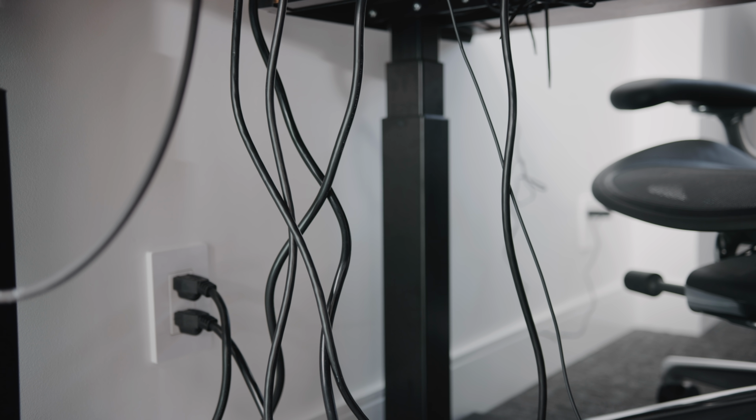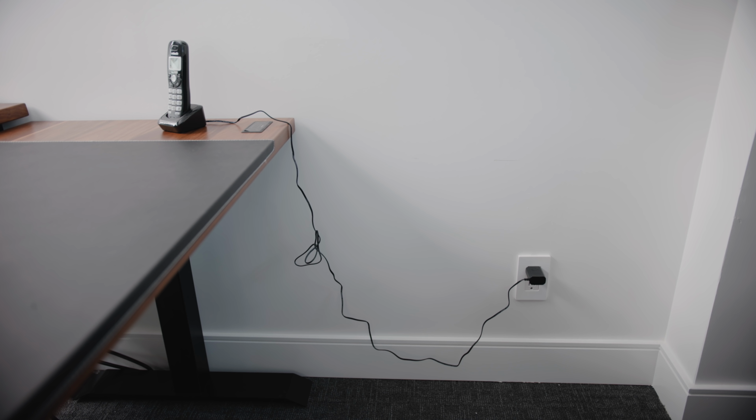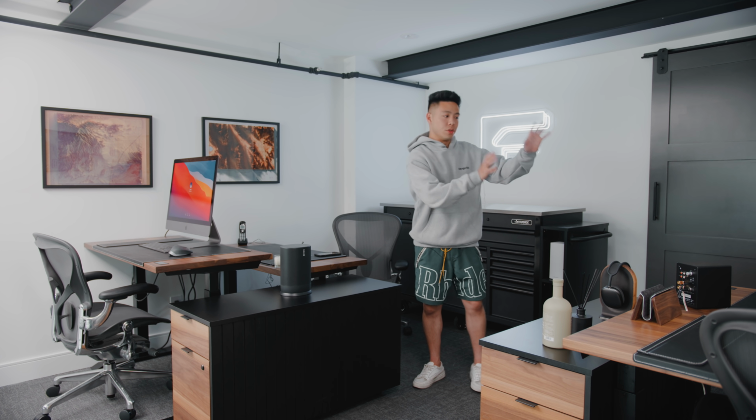And I've got to say, for the first few months, I definitely moved around a ton. Originally I started over here, but because it is so close to where the camera equipment's being set up, I decided to move over to this side. So this right here is a more permanent setup as to how we plan to configure the office. So the cables haven't actually been organized at all. It's just been plug and play.